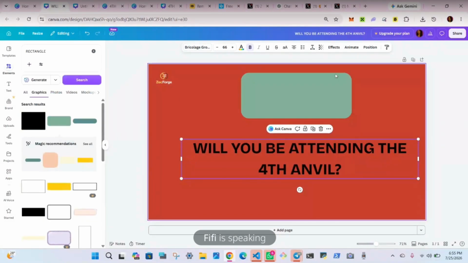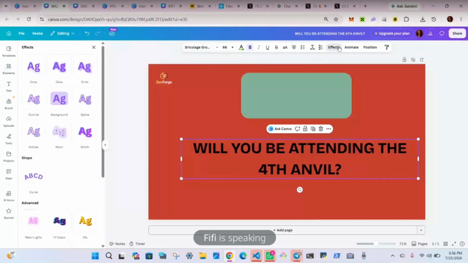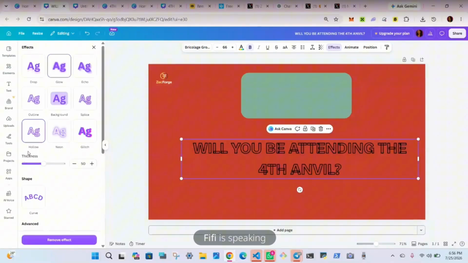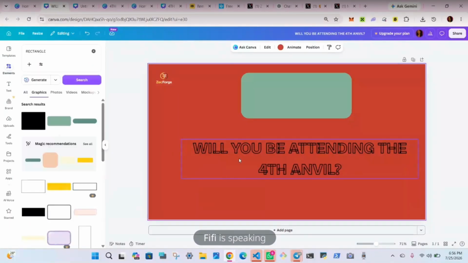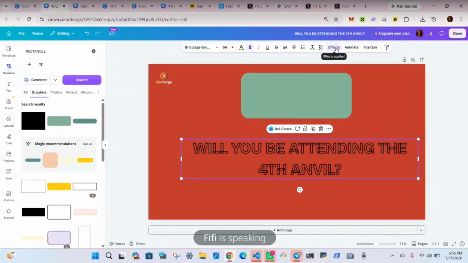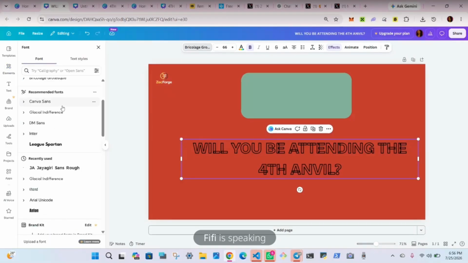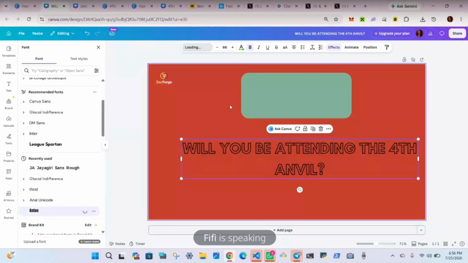Let me show you something. When you bold this and you want to add an effect, I can decide to add any effect of my choice. But let us not go deep into effects. Let's say, for example, you want to use this particular effect for your post.